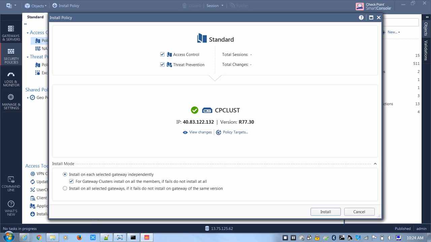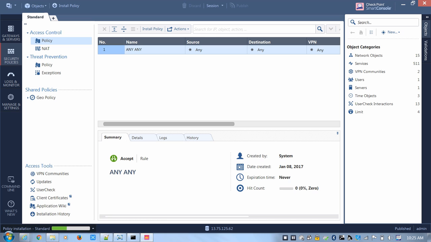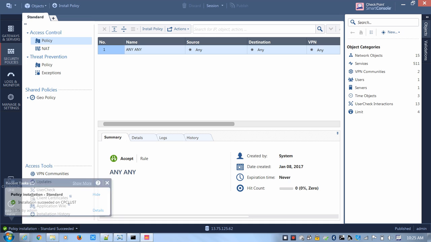Let's install. 40% done, you can see the progress. You can see that the policy installation time has been reduced a lot.